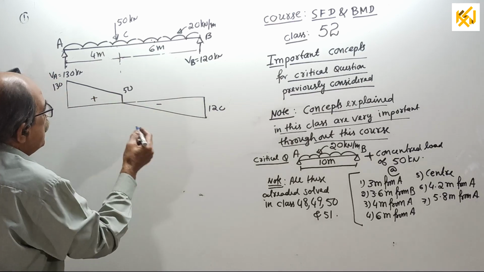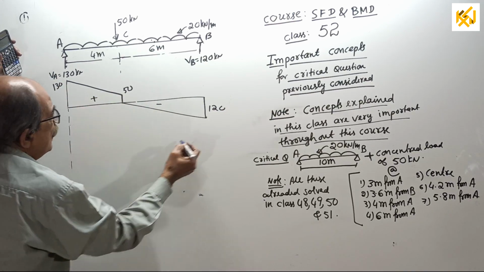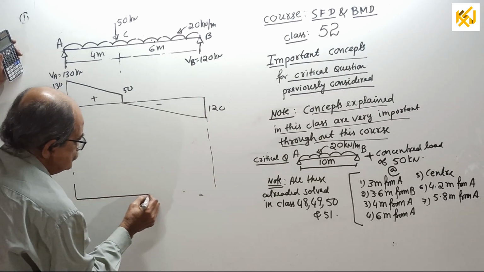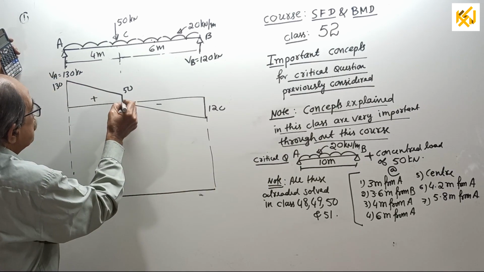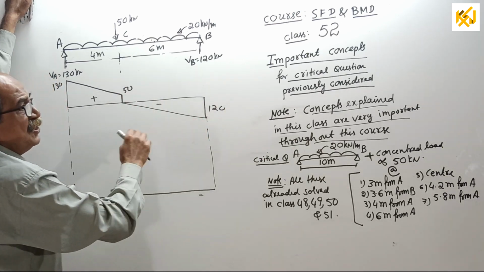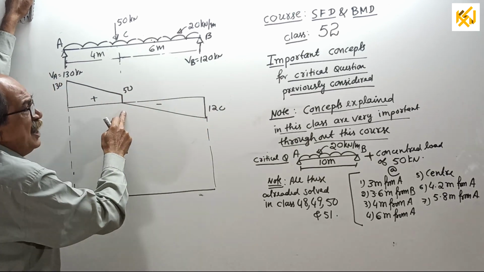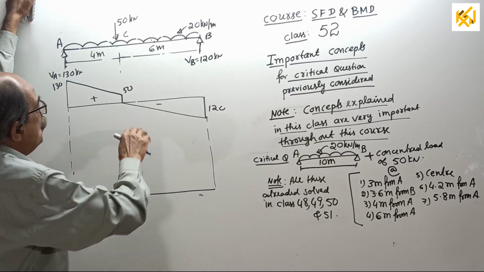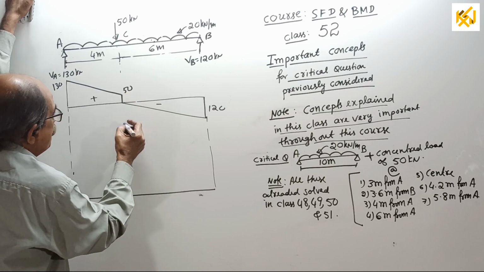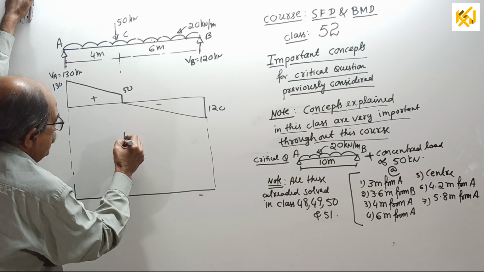Here the location of the point is not needed because it is a known point where the shear force is 0. Now see, important. This is the point where the shear force is 0. It is 0 to the right side. So the bending moment diagram should have 0 slope on the right side. On the left side, you should have a slope of 50. So what will happen? First, I need the maximum BM here.